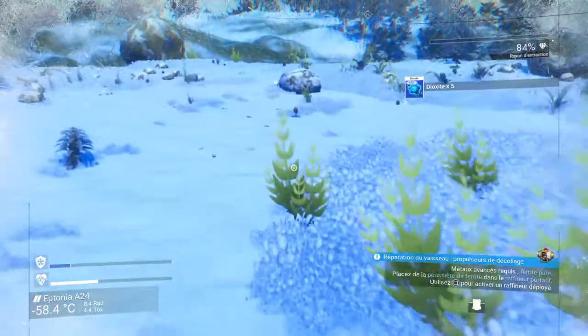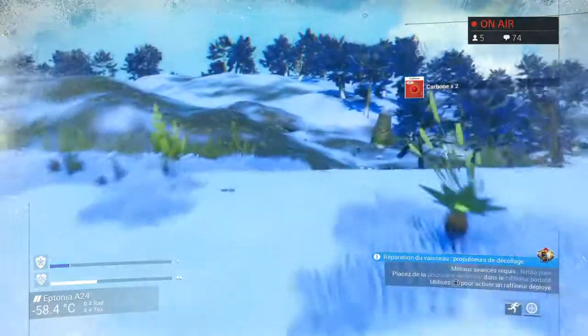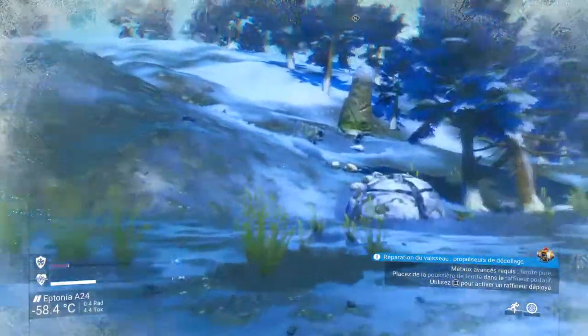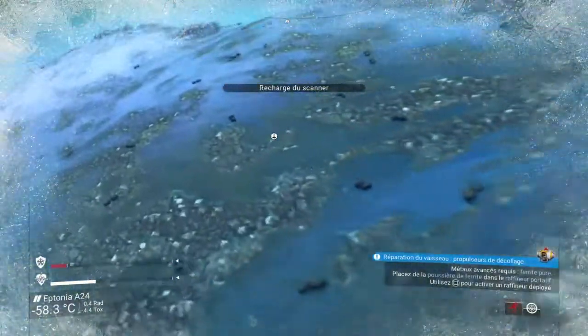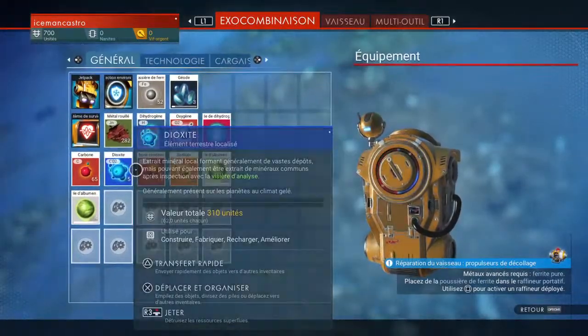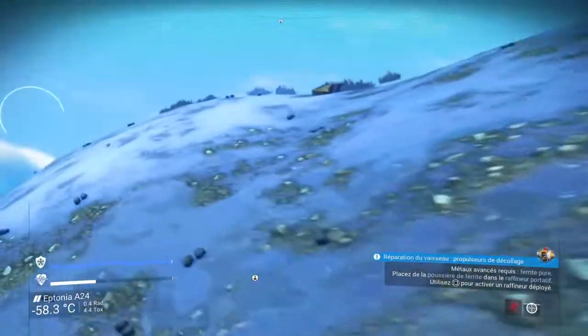I gotta do something. Okay, let's get this going, people. Wait, where's my ship? Oh, my ship's that way. Okay, good. Oh, wait, my shield's going low. Oh, god. There we go.